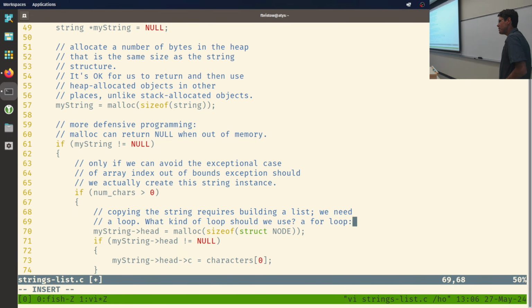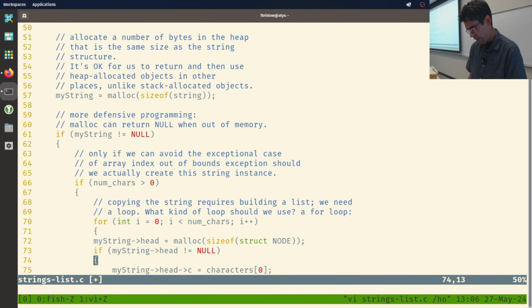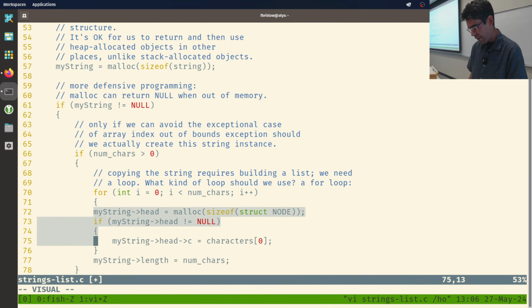I want to apply this same operation to every character that's in that string. So I'm going to start by doing this. For int i is equal to 0, i is less than numchars, i++. I'm going to move this stuff over.